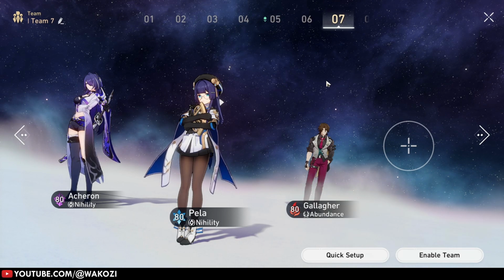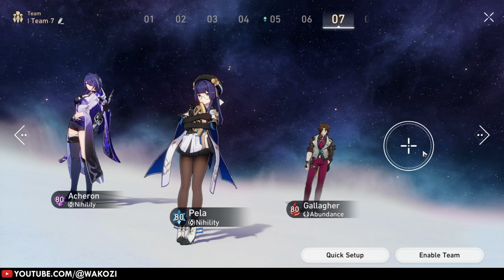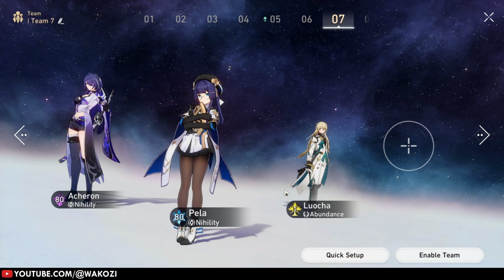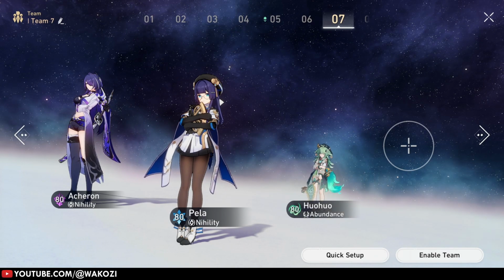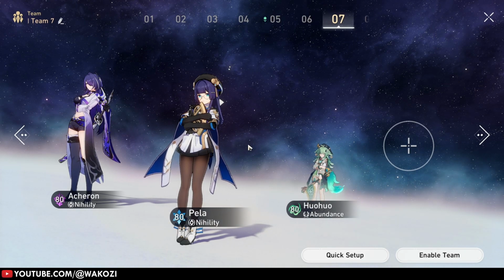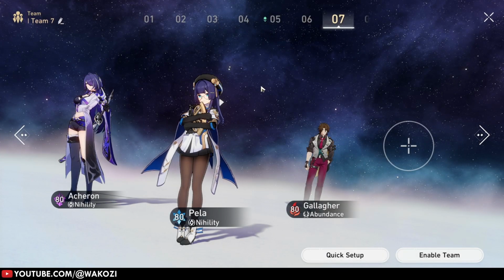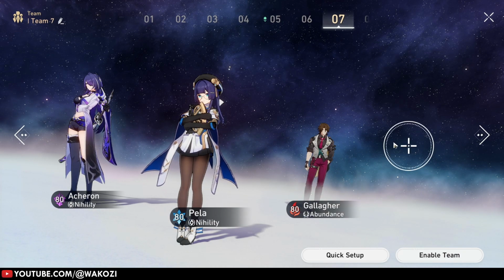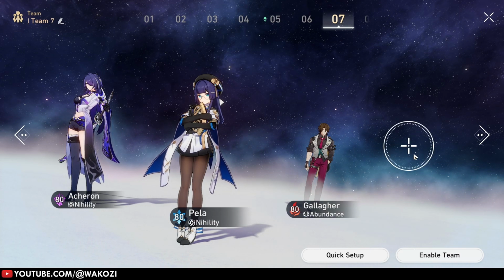If you don't have any of those two characters, you can also go for Fu Xuan, especially if you have her at Eidolon 1, or Locha, he also works. Hocare is not really recommended because you can't boost the energy of Acheron's ultimate with her own ultimate. After that we have the core composition for 90% of the Acheron teams out there: Pila, Gallagher and Acheron herself.